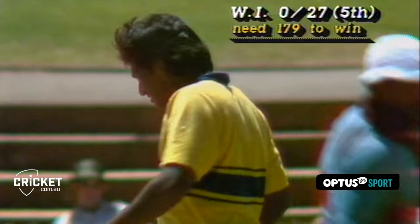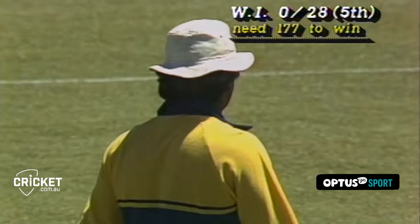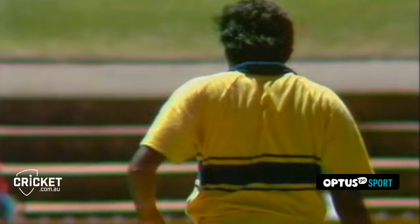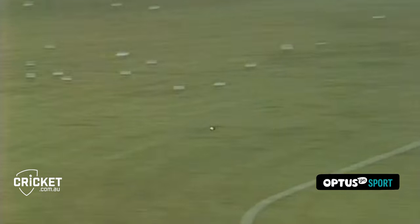Oh, he's dropped him — he may well have just got a hand on that, he should have caught it. He seemed to take quite a long time to get down. That's Ajuna Ranatunga in there at slip. The ball kept very low — this is a bit of movement to it, nice outswing and went off the seam, just bouncing just in front I think. We'd have to give him the benefit of the doubt there. But he can't bowl short outside off stump to Gordon Greenwich.